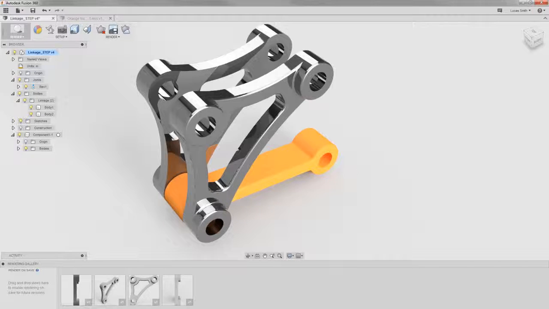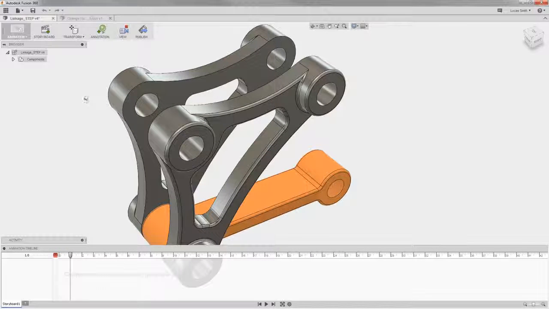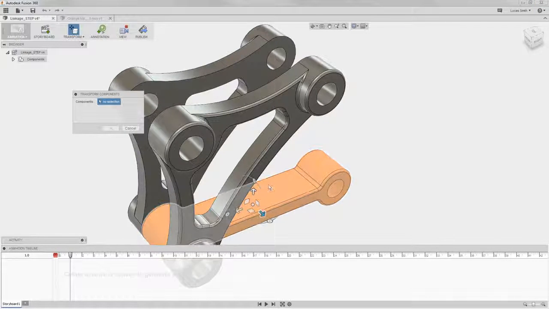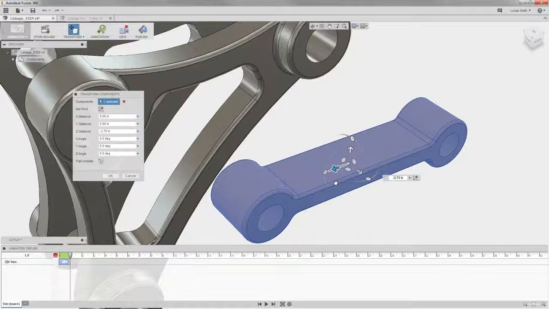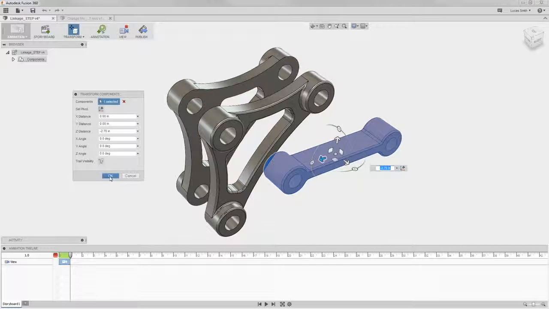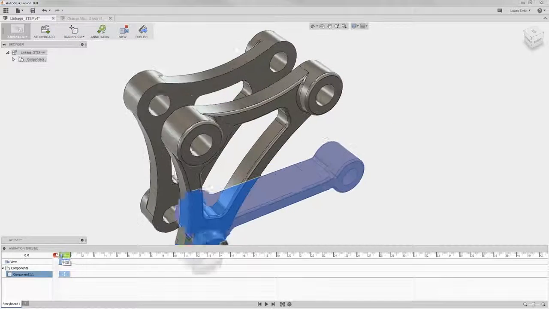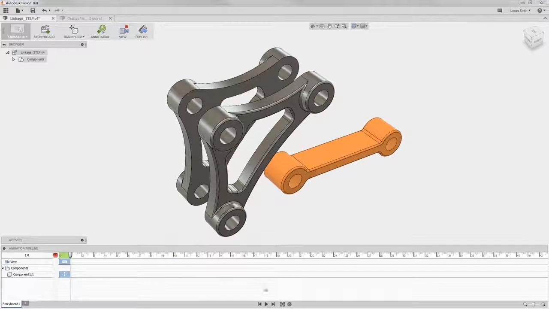If I switch to the animation workspace, here you can set up timeline-based animations for presentations or visualization. And finally, in the CAM workspace, here you can set up toolpath strategies for your parts to get machined.